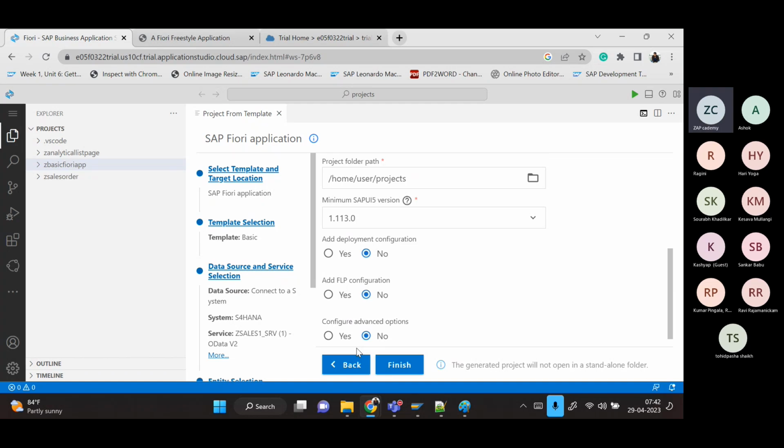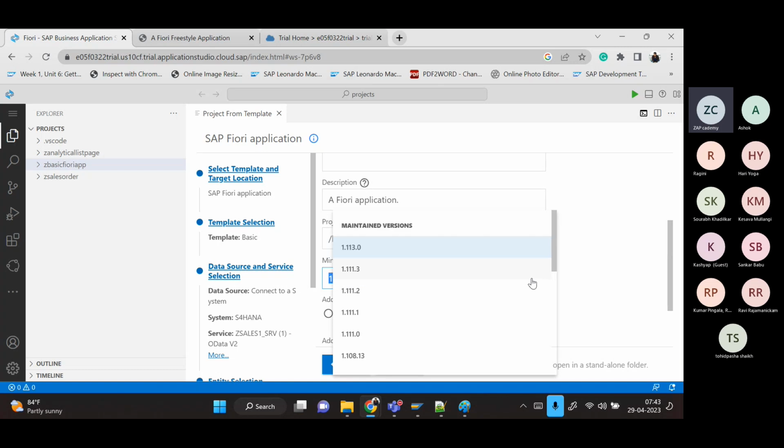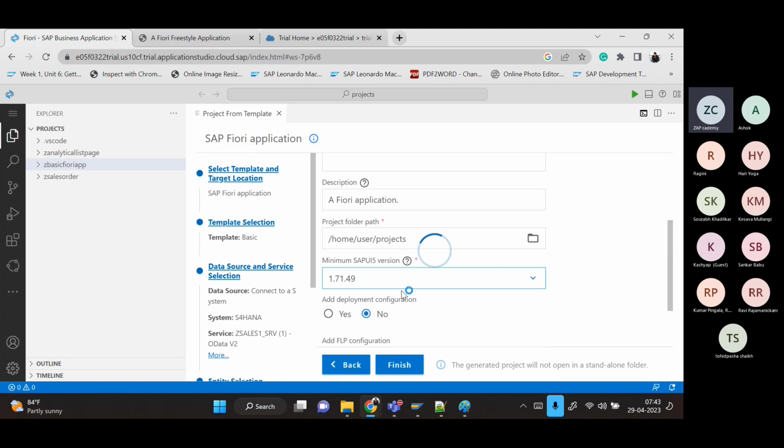So if any such scenario is there, or if you are unable to judge the scenario, make sure whenever you're creating an application, I always suggest, the same way whenever you're creating the project, the SAP UI5 version has to be given in a proper way because it has to consider your on-premise system version. Once you have given this, then the second thing is your add deployment configuration.